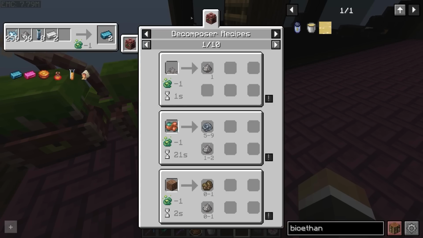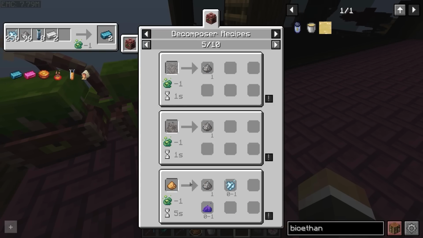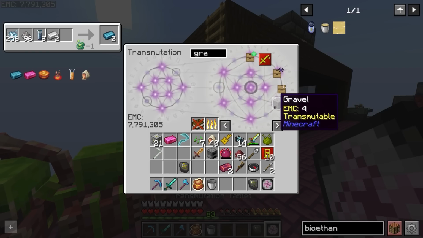I need 96 of this lithic powder. This again was pretty straightforward. Sand would work here. So would glowstone. Glowstone's only one though. 1 to 2, 1 to 2. It looks like gravel is surprisingly good with 3 to 6. We did just teach gravel to our transmutation tablet.